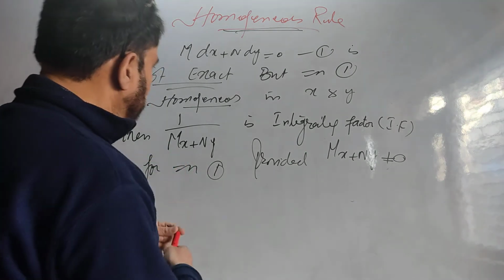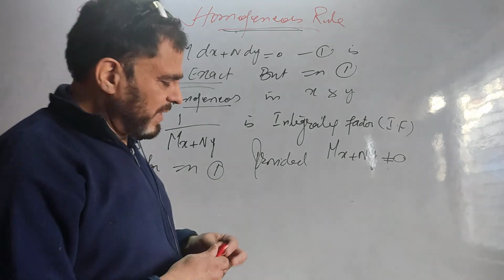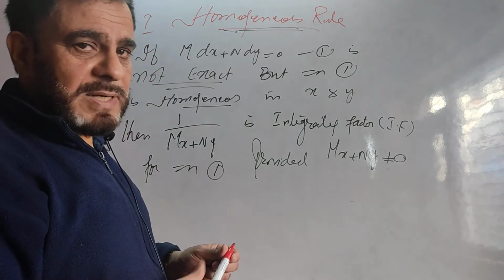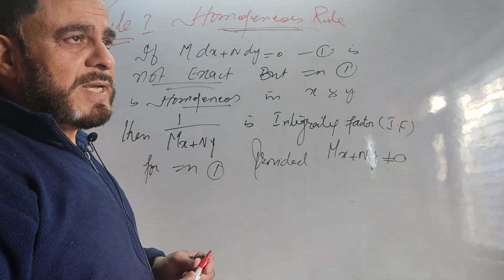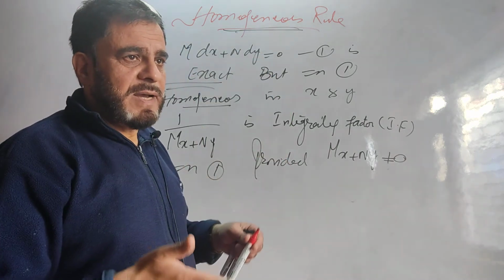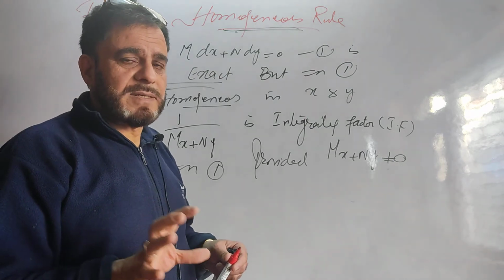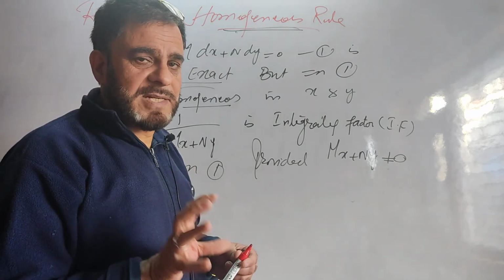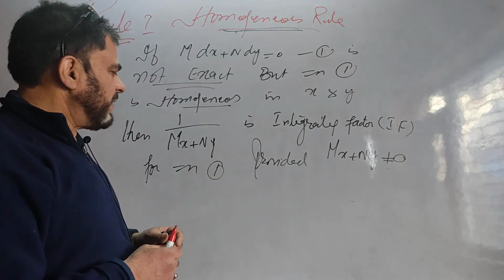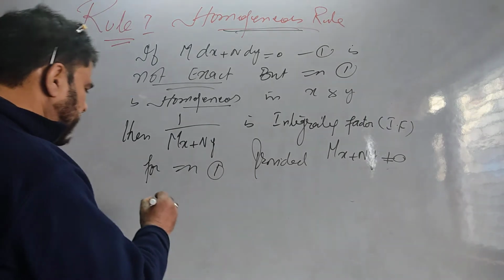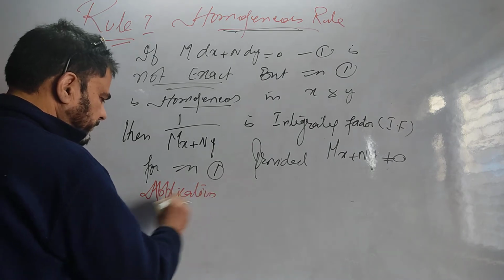Let me have an application on this. This is rule number 1. Then I will give you rule number 2, rule number 3; 4 or 5 rules are there. Let me have an application so that you will understand how we apply these in problem solving, or when we are given a question in objective form, a differential equation is given and we are asked for its integrating factor. To find the integrating factor for exactness, we have to identify the differential equation. If it is of homogeneous form, then we can say the integrating factor can be 1 by Mx plus Ny.